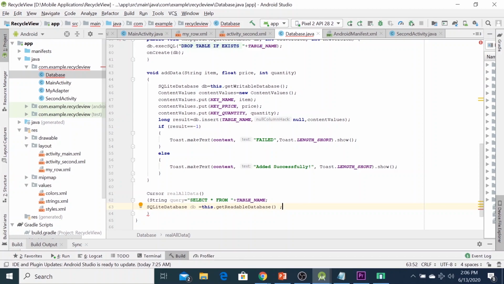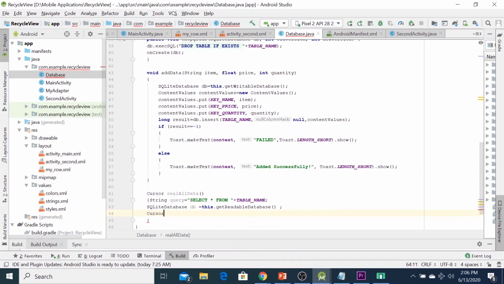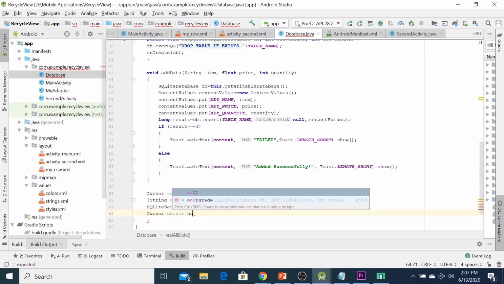Next, create a cursor object. We set as null here.